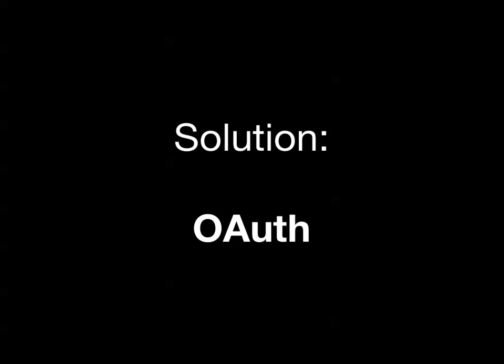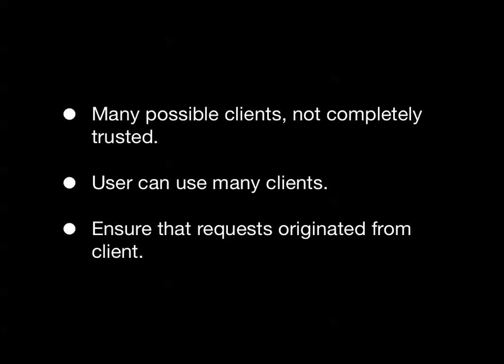And the solution that people tend to use these days is called OAuth. And Nick gave a really good talk about how to use OAuth in iOS applications earlier. So this is a situation that OAuth is designed to solve. There are many possible clients, and these might not be trusted by the service that lets these clients exist. Twitter is a perfect example for it. You'll request an OAuth key, and you'll get it within a second, right?